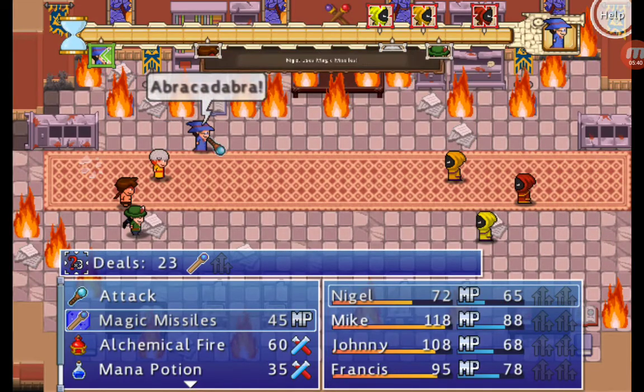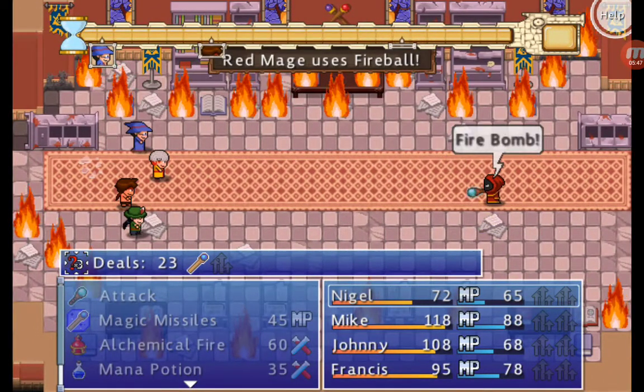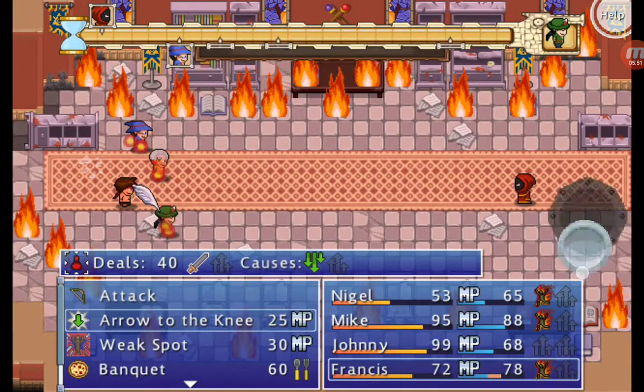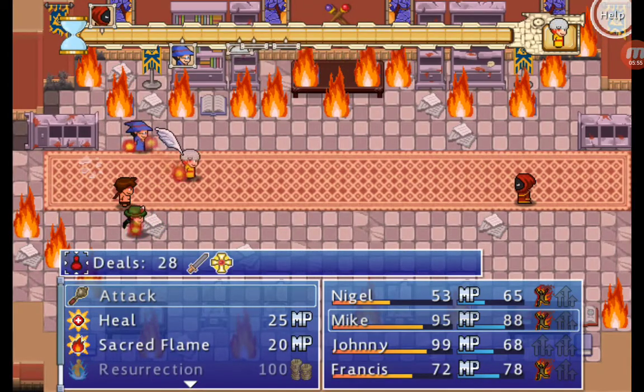This tutorial section is, yeah, magic missile. To the left of deals, you see question mark ×3. That means it has 3 random targets. But I can tell you can kind of influence the targets.